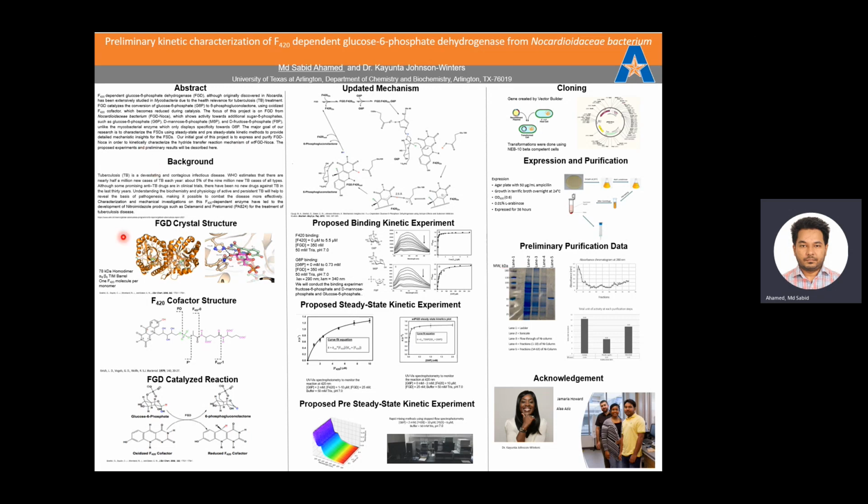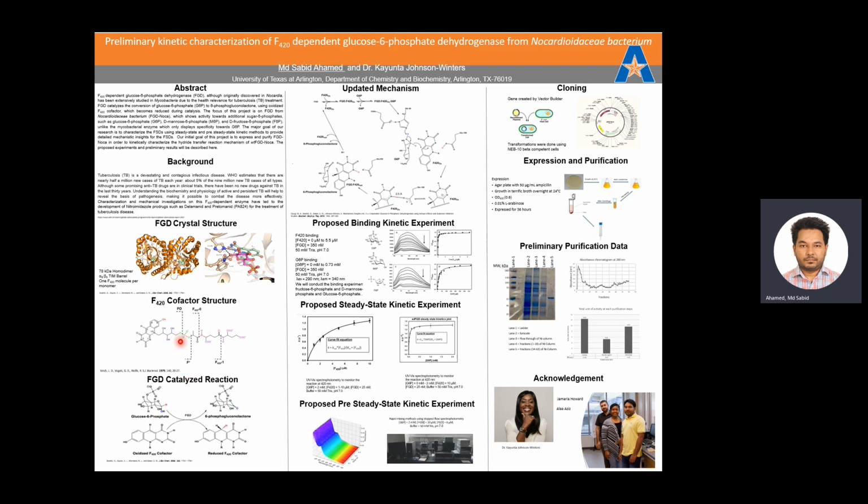This is the crystal structure of FGD from Mycobacterium. This crystal structure was solved by one of our collaborators, Dr. Gader Bashiri. It's a 78 kilodalton homodimer. Each subunit has one F420 molecule in it. And if you look at the extended view of the active site, there is tryptophan 44, histidine 40, and glutamate 109. All of these are in close proximity with the cofactor F420 and the substrate G6P. This model was done by docking studies.